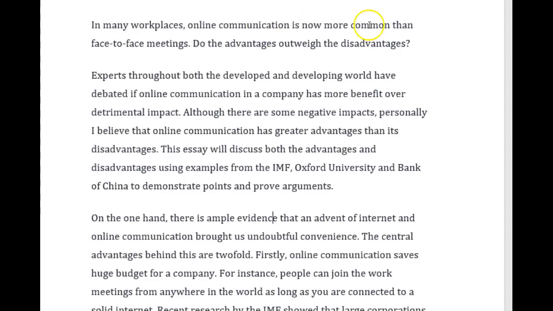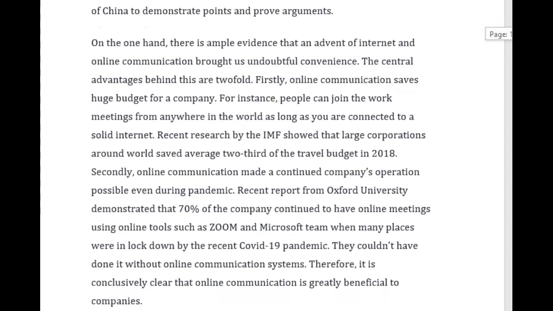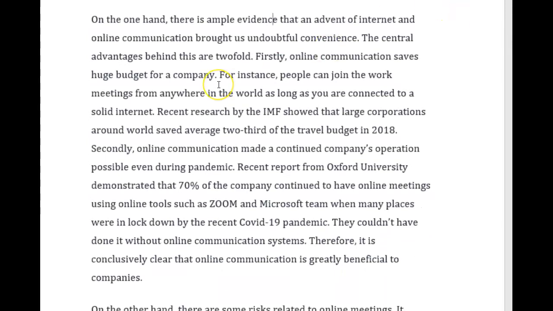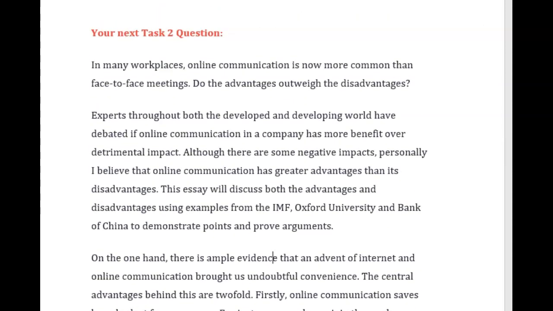I thought that you, and not just you, I would have to say that a lot of students do this, you really just approached it kind of in a vacuum, like the positives of online communication and the negatives of it. But it's really not just that simple, okay? Remember that you're supposed to be talking about this within the scope of, well, with more of this, we are now leaving this behind us. Does that have positives or does that have disadvantages?